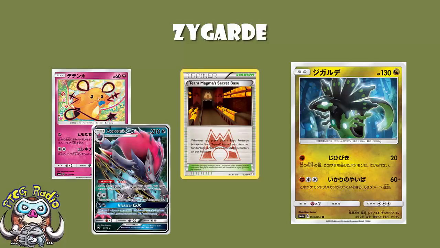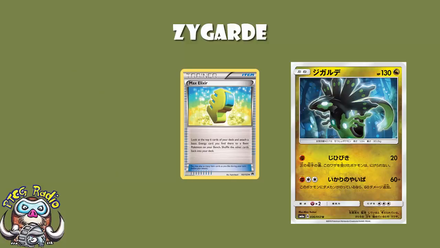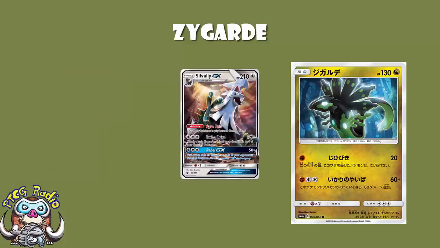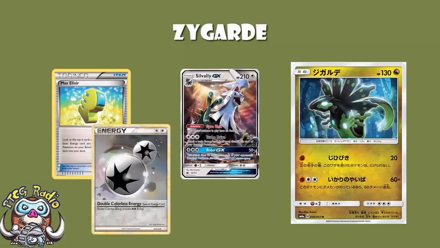Then you add in the fact that you've got to use 2 energy attachments. Okay, maybe you use a Max Elixir and a double colourless energy. That is a lot of resources to put into one Pokemon that's not going to last very long and isn't doing enough damage. I mean, to put it in context, let's take Silvally. You use a Max Elixir before it evolves with a double colourless energy, you're doing 120, and you're accelerating energy, and you've got that brilliant ability that gives all of your basic Pokemon free retreat.